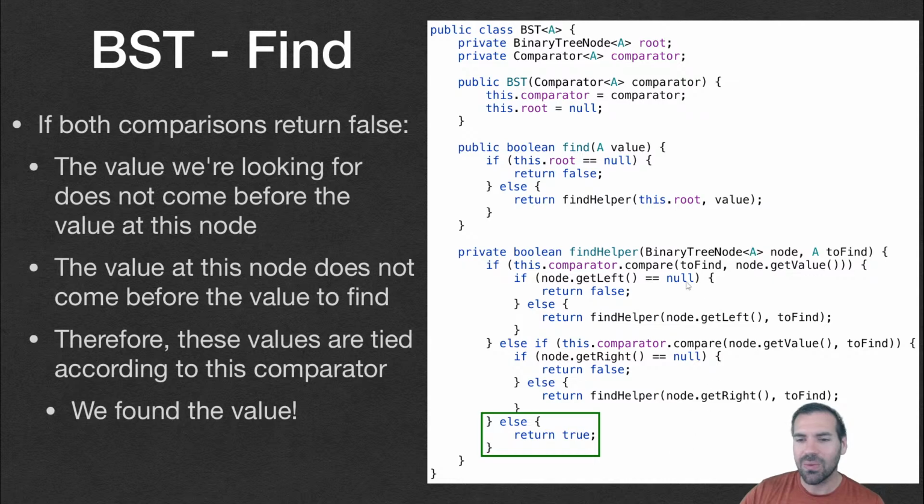And this is the way that we can get that equals information out of our comparator. Even though we don't have the comparator flavor that returns an int and does positive, negative, or 0 to give us all three cases, we can make two calls to the comparator with the arguments switched and still get that same information. So our comparator has the same power as the one that returns an int. We just have to do a little extra work and a little extra logic to get that extra information.